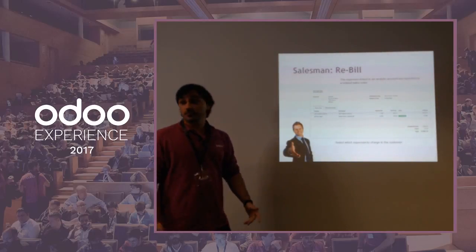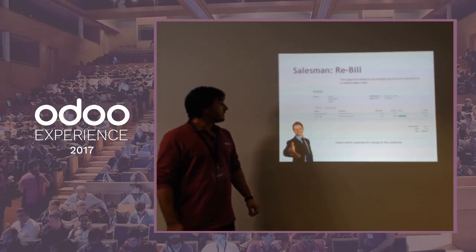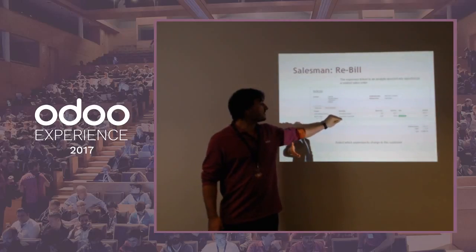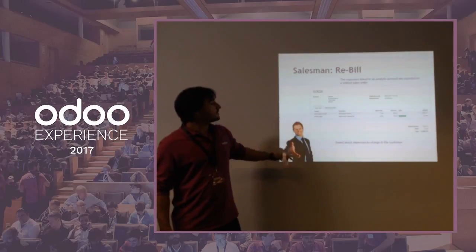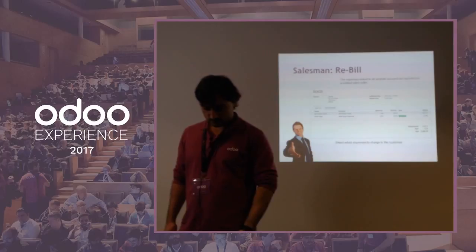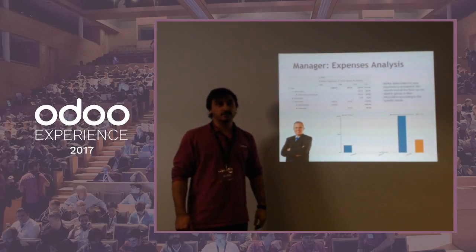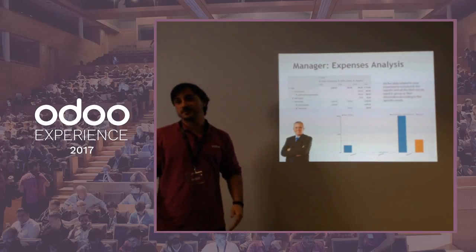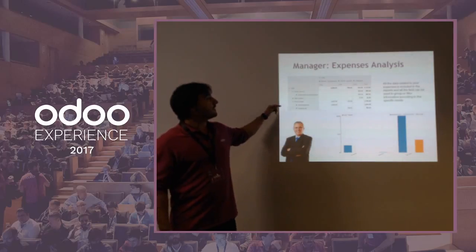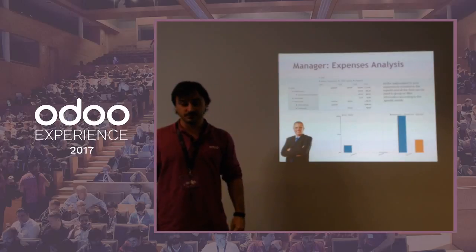The next step, which is of course not necessary: if you link this expense to a sales order, the salesman can reinvoice the expense. Here we can see that Peter Parker traveled by air, and it's added to a service inside the sales order. The manager can go to the expenses, or you can also do it from the project if it's linked to a project. And you can filter all the expenses of each employee by all the different accounts and get the reports in any way that you need to be able to see it.